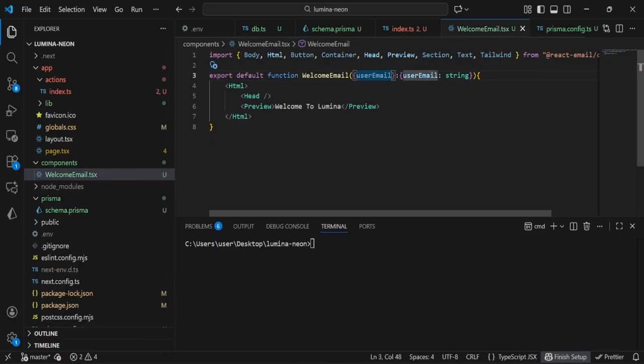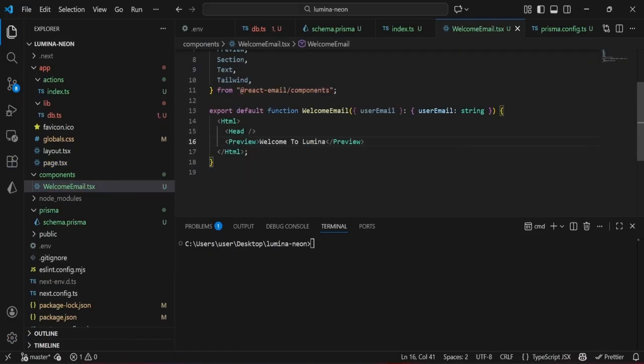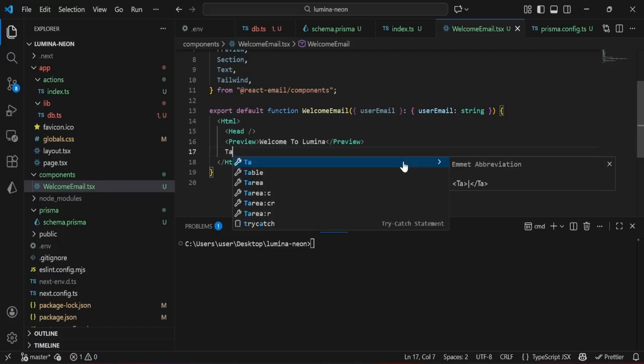So for our welcome email, since we've added our preview tag, let's just add the tailwind.